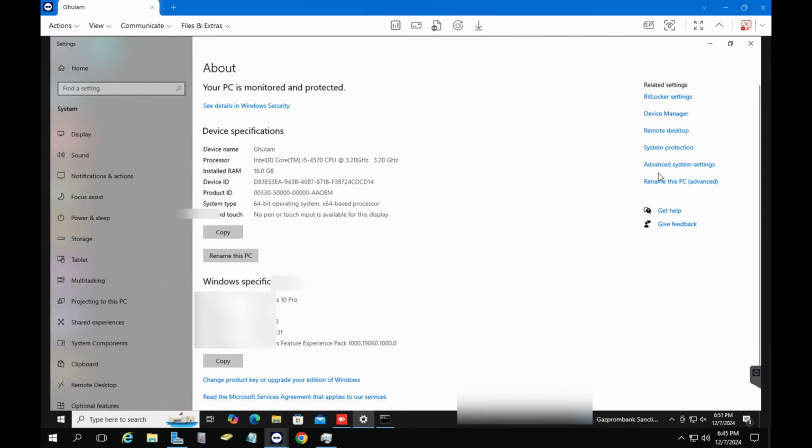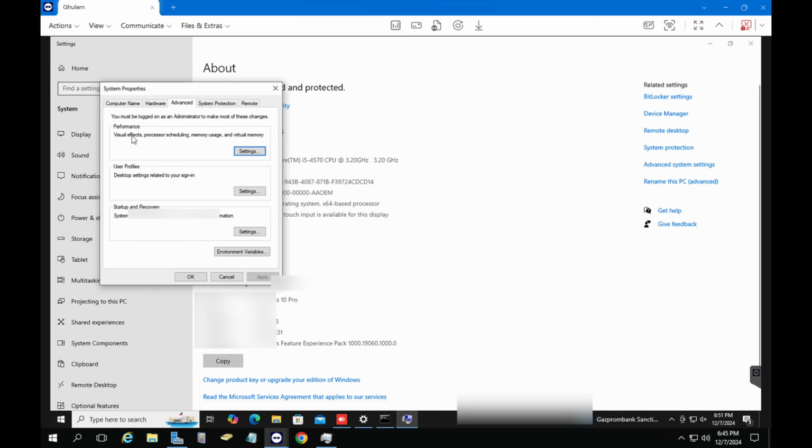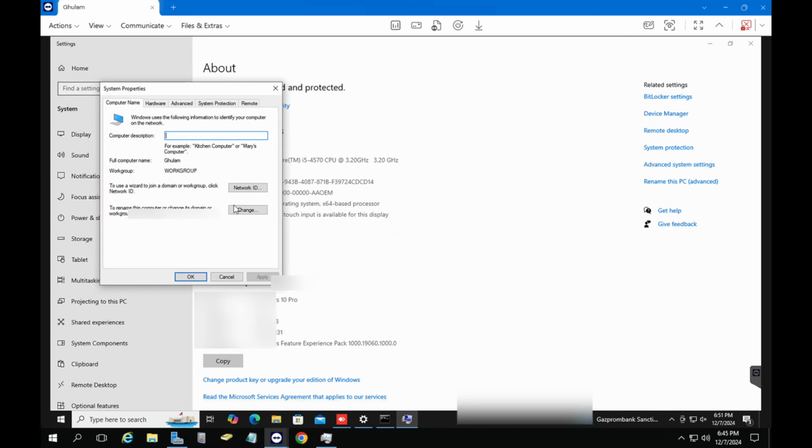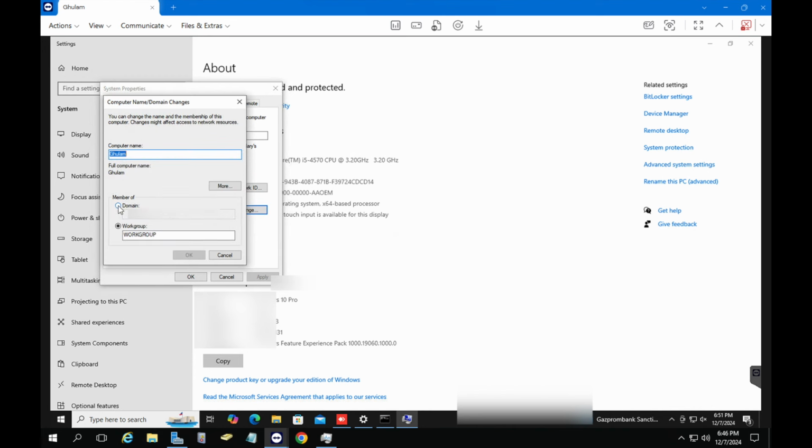Okay, so after this configuration is done from your side, you can go to the settings of your on-premises machine, then go to the advanced settings, and then go to the computer name, change. From here you can set up your domain. In my scenario, I have a domain which is called, click OK.